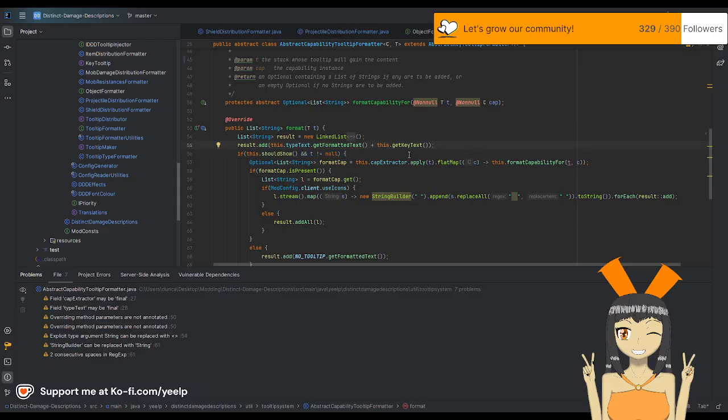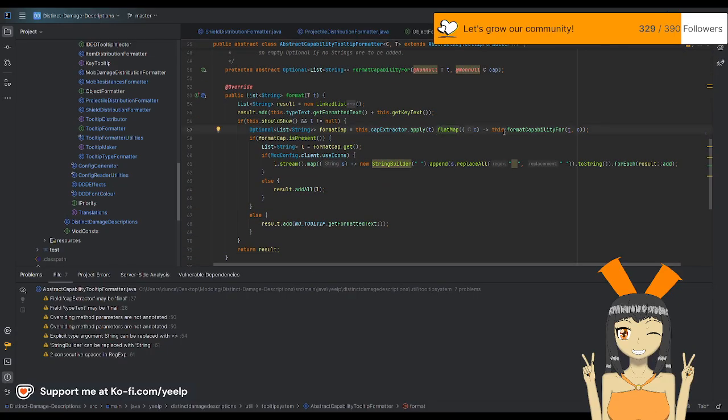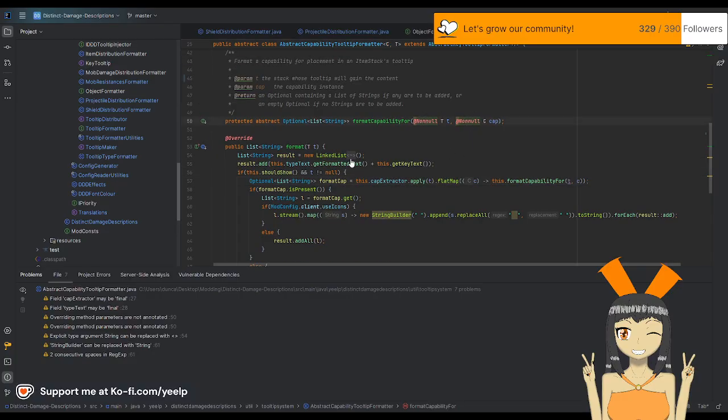What about the cap? Cap extractor. Flat map. Oh, so I already know it's not null as well. I know it's not null because I've checked this here, and this maps to an optional, which you can't see because you can't see the pop-up. If it was null, this would be optional empty, and so this flat map would never actually call this. So these annotations actually are completely in force here, so I don't need to worry about it.